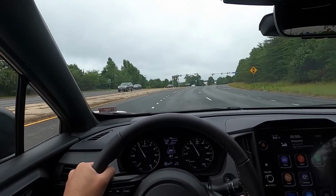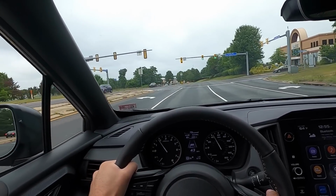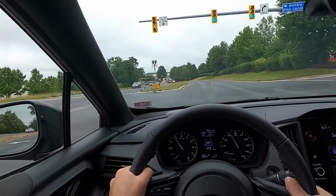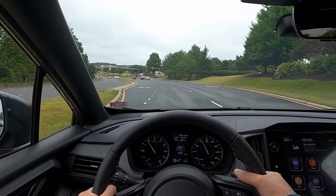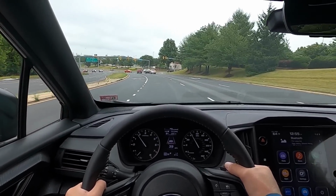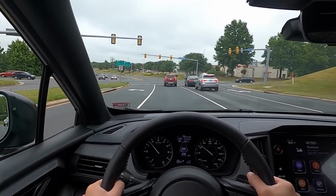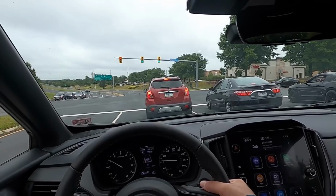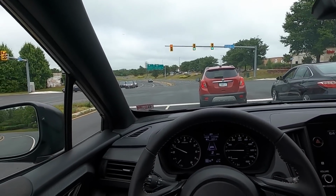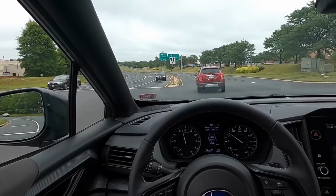So obviously this has more power than the Mustang, but comparing this back to the Premium, let's get back to reality. You can definitely feel that this has more power than the Premium. However, don't expect to get into this car and think, wow, that feels really powerful, because it doesn't. It's a 4-cylinder after all, so it doesn't feel all that peppy. But getting up and around town, it's got more than enough get up and go.